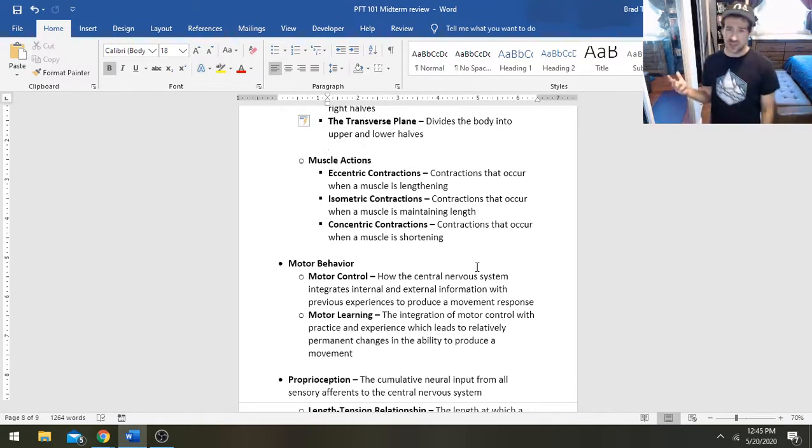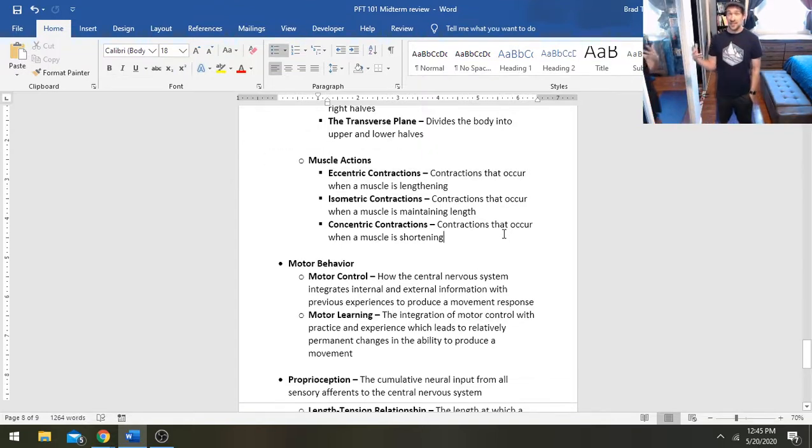A lot of people think that contractions are only when a muscle is squeezing, but when a muscle is relaxing, that is a type of contraction as well. So eccentric contractions are when a muscle is lengthening. If a muscle is acting as an antagonist, it's pulling in the opposite direction of the direction you are moving, so that is being lengthened out. That is an eccentric contraction. It's when your muscle is lengthening or generating less force than whatever direction you're moving along. So if I'm moving my palm down towards the floor, I am eccentrically lengthening my biceps.